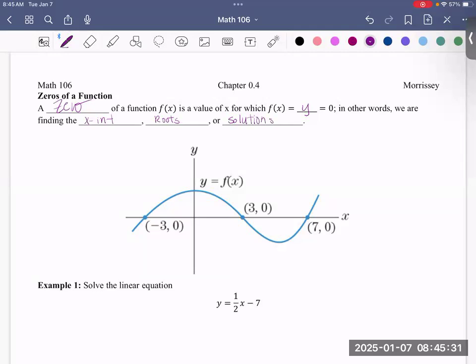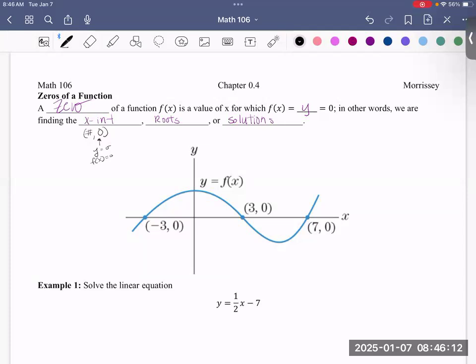of that particular function. So keep in mind, I'm going to say it one more time because the sentence contains a lot of value. It says a zero of the function f of x, keep in mind that is y, is a value for which the x, when you insert it in, will make y equal to 0, which is exactly what an x-intercept is. This is when x is some number and y is 0, or f of x is equal to 0. Now, those words are interchangeable. So x-intercepts, roots, solutions, zeros, they all mean the same exact thing.